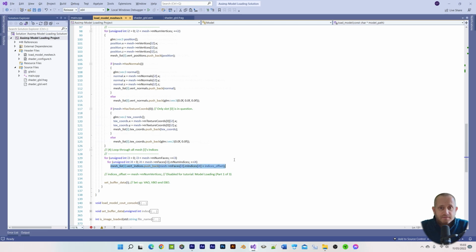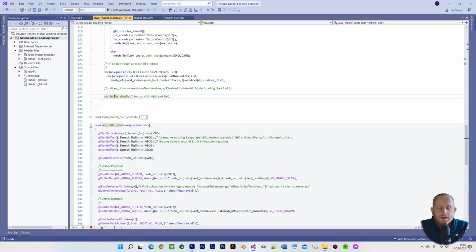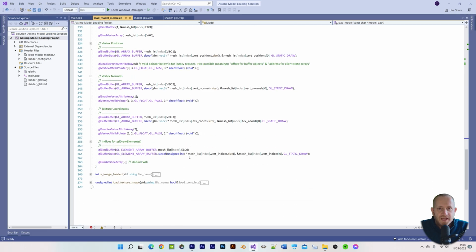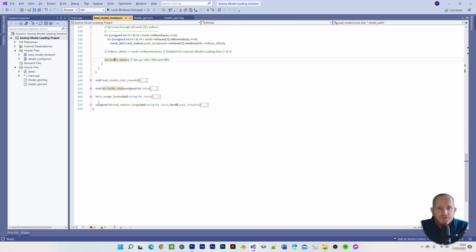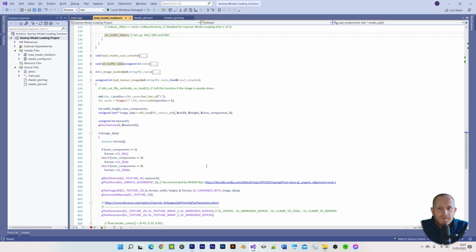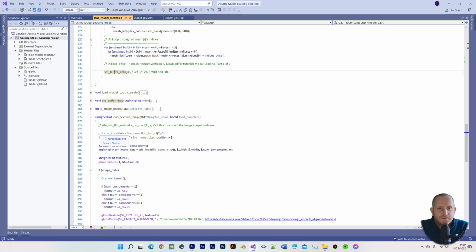As easy as that. For the setBufferData function, there's nothing new to what's already been covered in previous tutorials. Neither is the loadTextureImage function any different, apart from using the C++ find_last_of function and the substr function to extract the image file name from the full address which was retrieved by the Assimp import process.